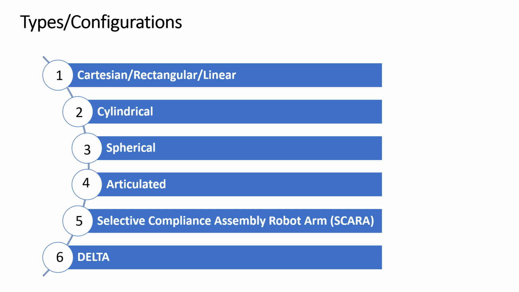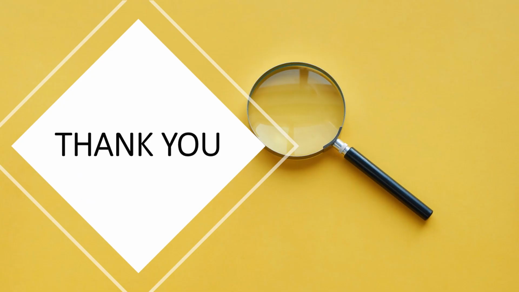Now at this moment you might not feel what is Cartesian, what is cylindrical, but just have the patience. In upcoming sessions we will be going through each and every configuration, and you will get to know what is a Cartesian robot, what is a cylindrical configuration, where to use a Cartesian configuration, where to use an articulated configuration, and what are the different terminologies that are required to be considered while selecting a robot. So all these things we will be discussing in our upcoming sessions.